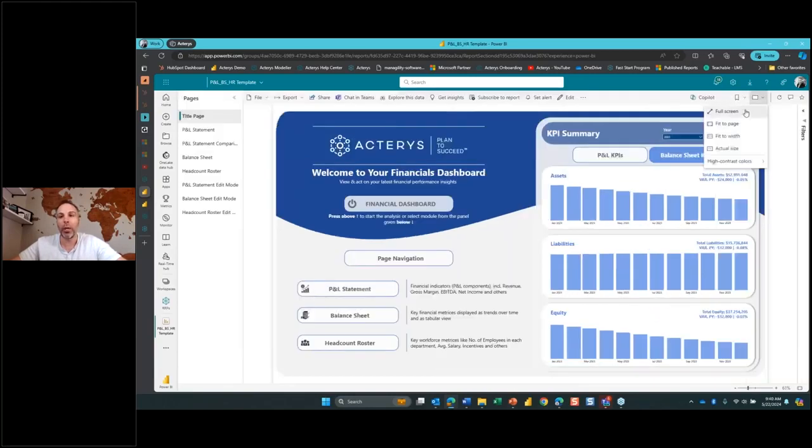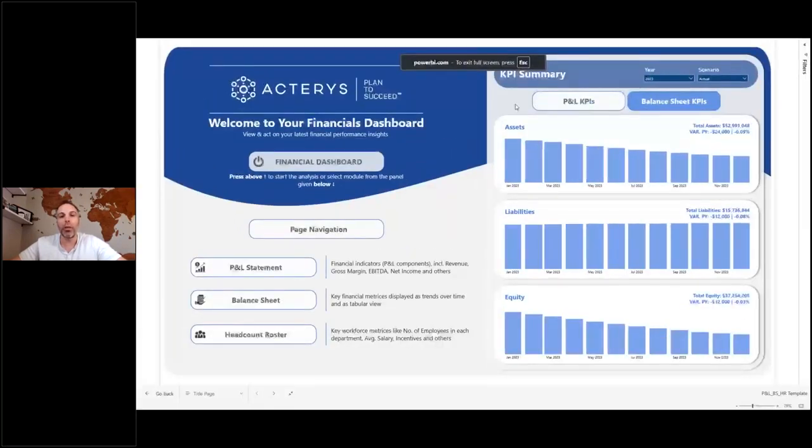Now I'm going to go into full screen and start with this top level page, really a basic navigation of the solution that we have created. So what we have done today, just as a recap, we've created our dimensions, we've created our cubes, we've loaded data into those cubes, which a cube is a data model. We've connected that environment to this wrapper result template, and now this is what's bringing the data to life.